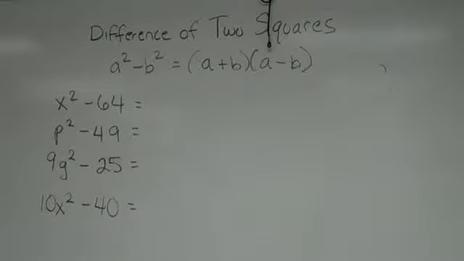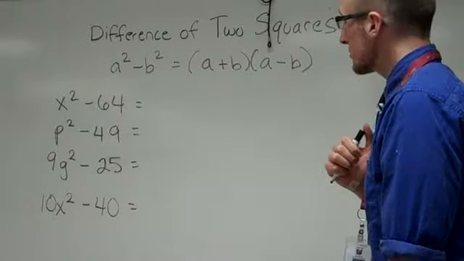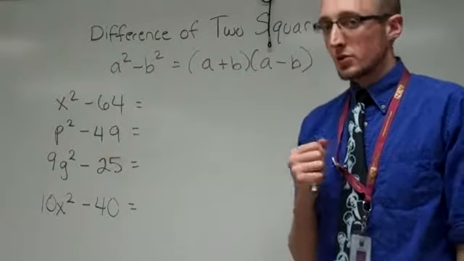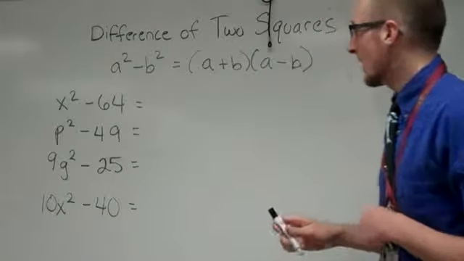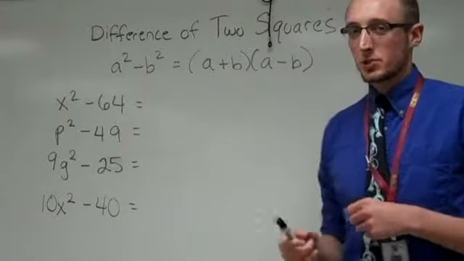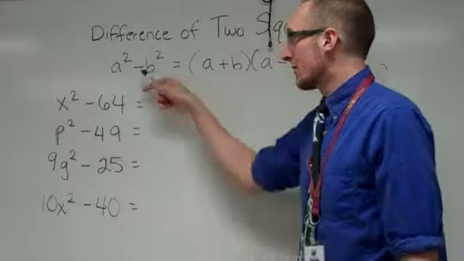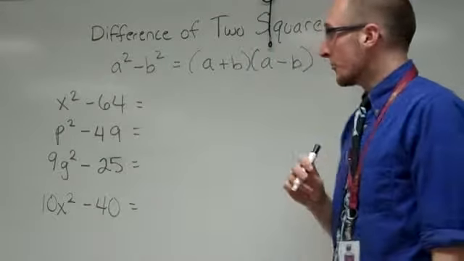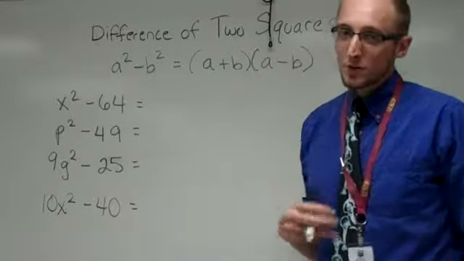Okay, now we're going to talk about another special case when we're factoring trinomials. And this is where we have a difference of two squares. You'll remember back when we did multiplying binomials, we found that if we had an a and a b, and one was being added and one was being subtracted, it always ended up being the first term squared minus the second term squared. Well, in this case, it actually helps us out because we can go and reverse the factor.